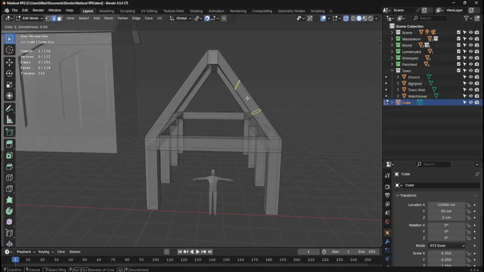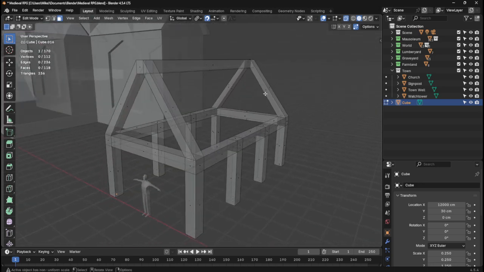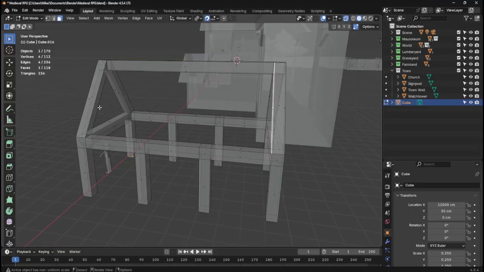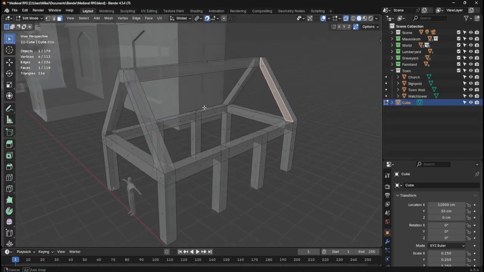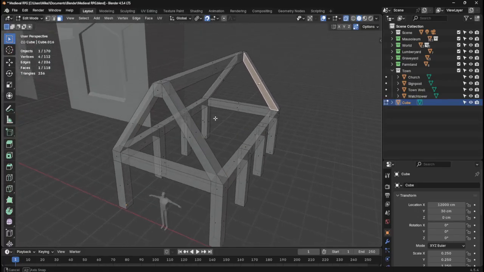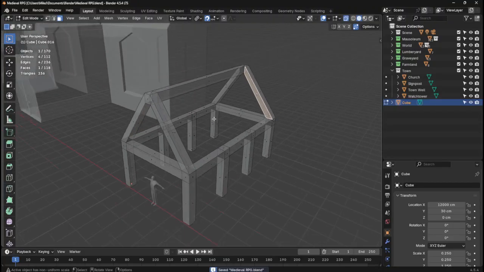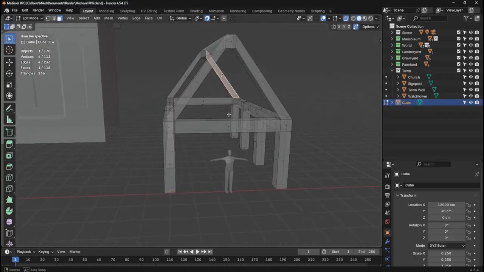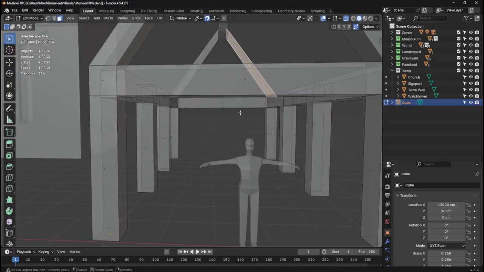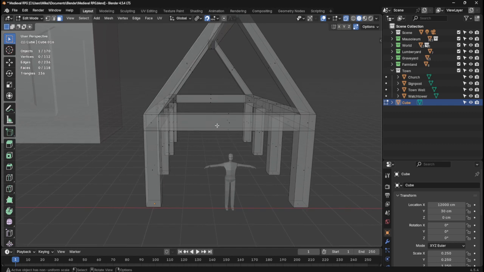Yes, we can. Perfect. What would be nice is if I was to delete these faces, join those, I can then maybe extrude it and try and create the straw pattern. It's going to be tricky, but I was going to do it similar to how I did the hay bale. But let's get this door frame in first. So I don't need to do it to the back one, I just need to do it to this front.